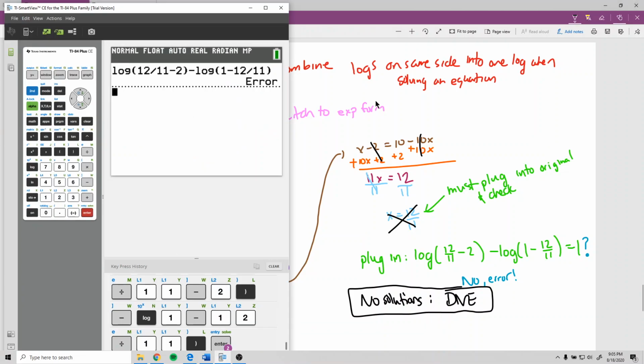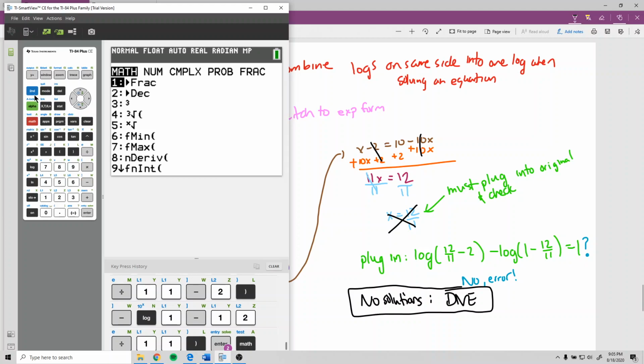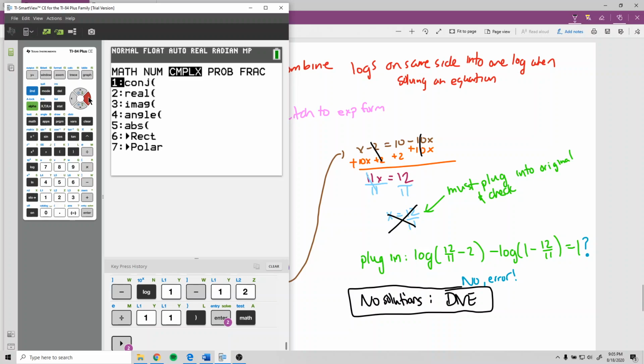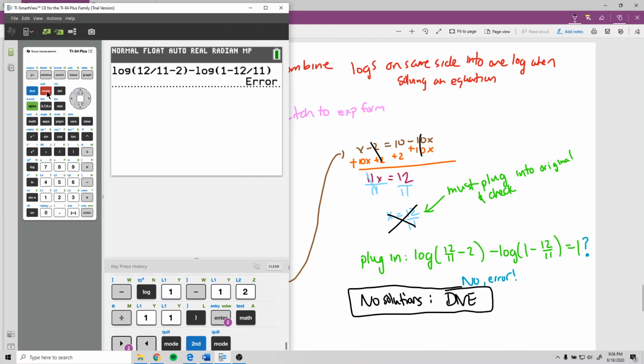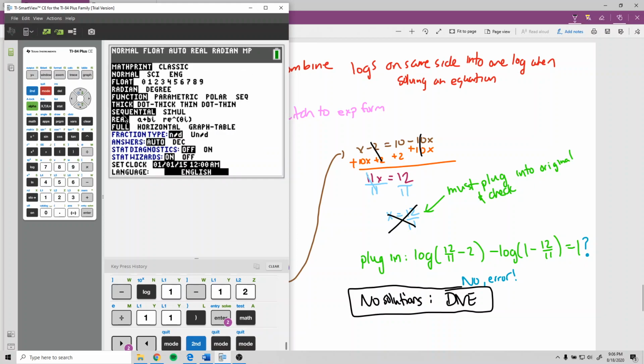Now, sometimes people mess around with some settings on their calculator, and what's actually happening is this is some imaginary number. So if you typed that in and got your answer as correct, it's because you set your calculator, oh yeah, it's in mode. If you click on mode here, what should be highlighted down here? You have real, and then you might have a plus bi and this other thing. If you have a plus bi highlighted, it will give you the wrong answer. So make sure you have real highlighted. Otherwise, it will give you the wrong answer for this specific problem. It will not pick up when there's an error. So once again, click mode. Make sure you have real highlighted here.